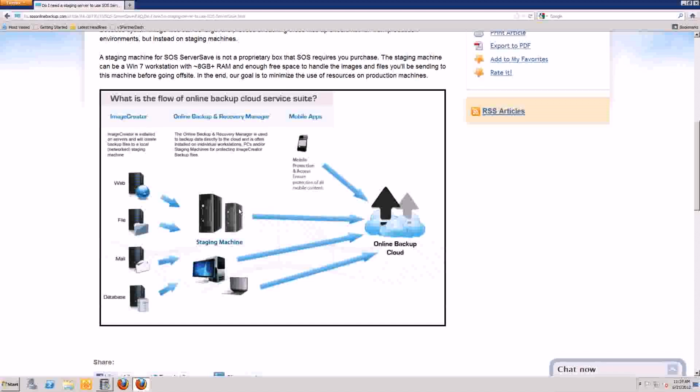Sure it can. But really the idea is you want to have separate hardware. Creating a backup on the same hardware is really putting your backup in the same hardware failure risk that your original data is in. So I'd recommend at least a separate physical machine, but if it's a separate physical machine and then a separate VM on that, sure, that's terrific. The caching system is what we use for our Delta level backups at a file and folder level.